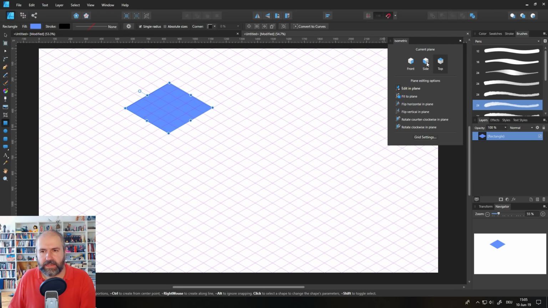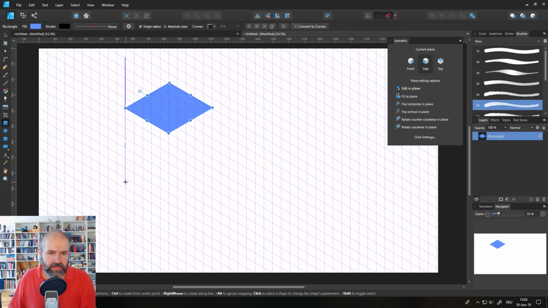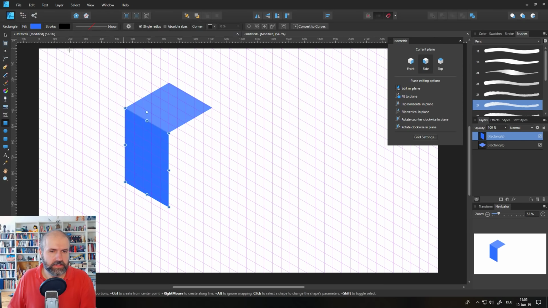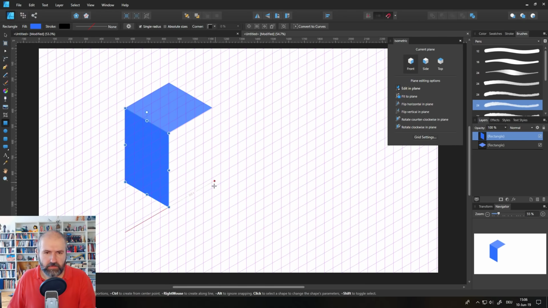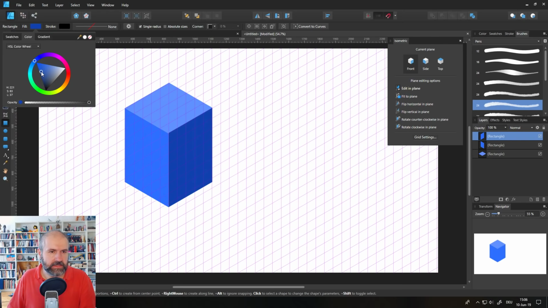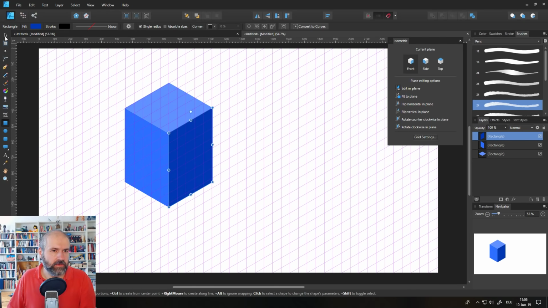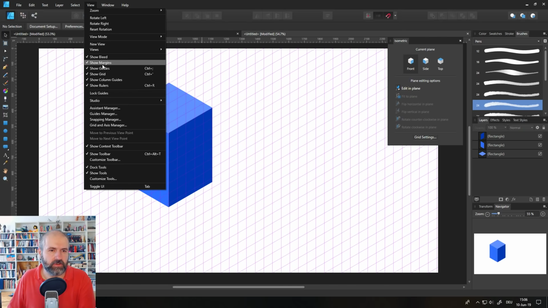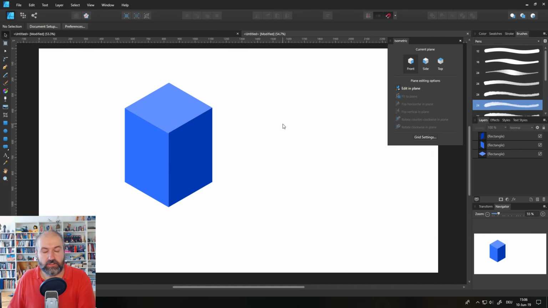So let's go to the side, and now we can create a side. You see here, it supports me to do that. I can switch the color a little bit. Let's make this a little bit darker, for example, and then we go to front and we will draw out a front. Let's start from here. It supports me with doing that. There we go. And let's make this a little bit darker again. And you can see that we have a kind of 3D, so 2.5 looking shape. And this is super easy, super fast to create. Let's turn off the grid so you can see the full thing. So that is very nice.